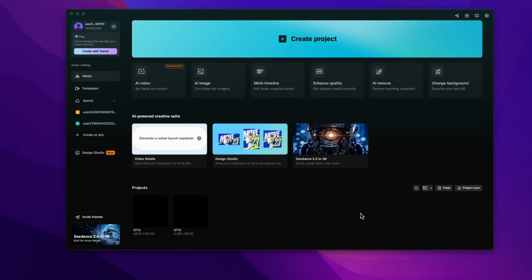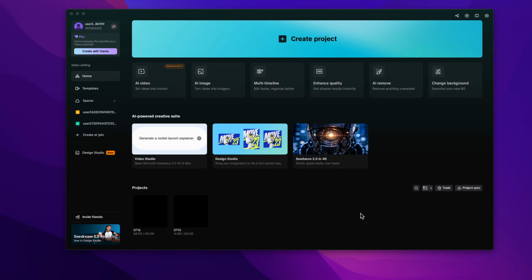In today's video, I'm going to teach you how to add an audio spectrum in CapCut. Whether you're a content creator looking to give your videos a fresh, dynamic touch, or simply exploring creative ways to enhance your edits, audio spectrums are an amazing tool to visually represent sound. They add that extra layer of engagement, making your videos more vibrant and professional, and the best part, CapCut makes it super simple to create and customize them.